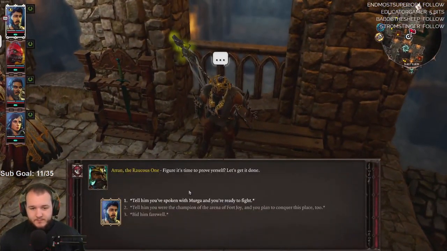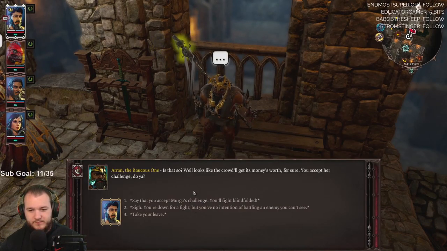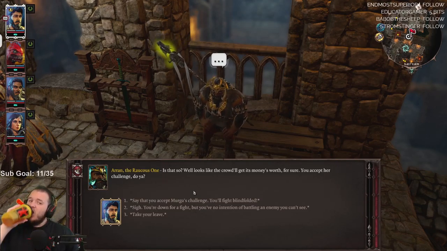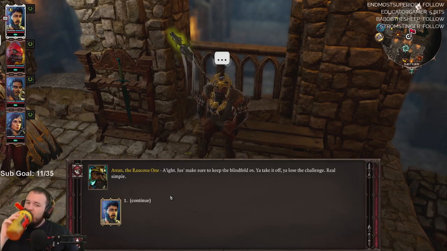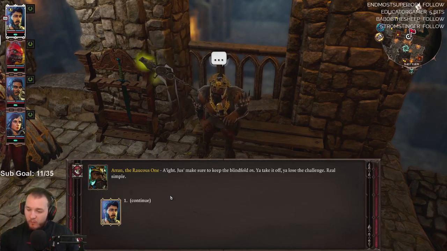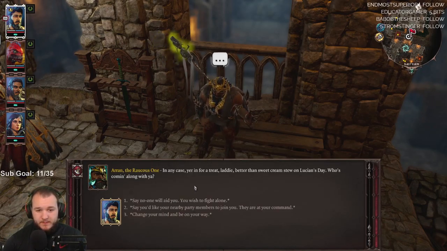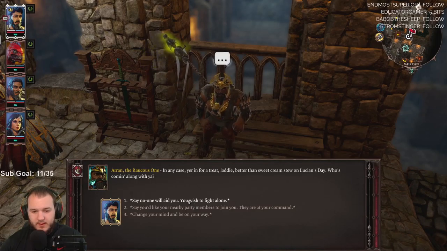Figure it's time to prove yourself. Spoke with Murga and you're ready to fight. Is that so? Well, looks like the crowd will get its money's worth, for sure. You accept her challenge, do you? All right. Just make sure to keep the blindfold on. You take it off, you lose the challenge. Real simple. In any case, you're in for a treat, laddie. Better than sweet cream stew on Lucian's day.